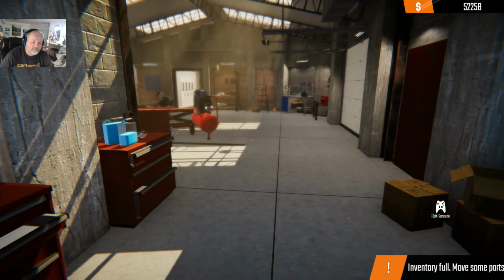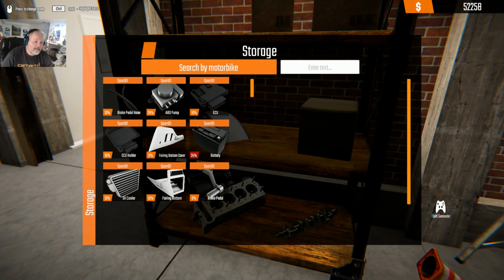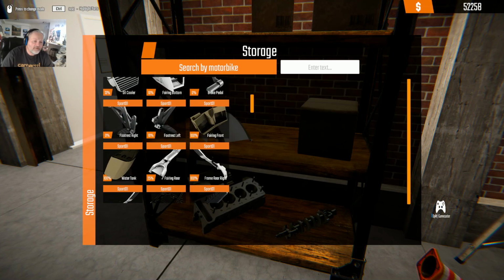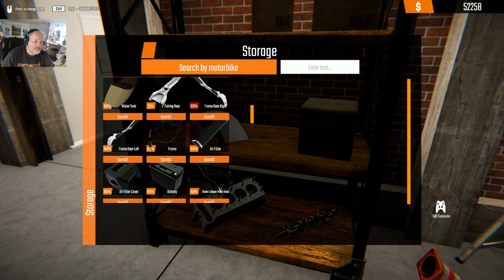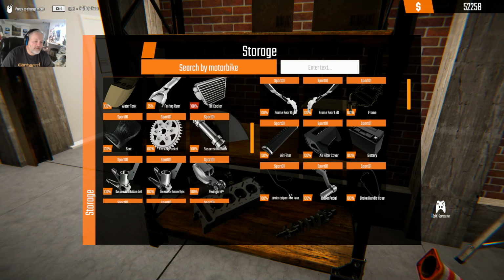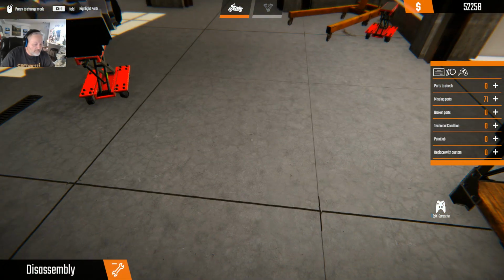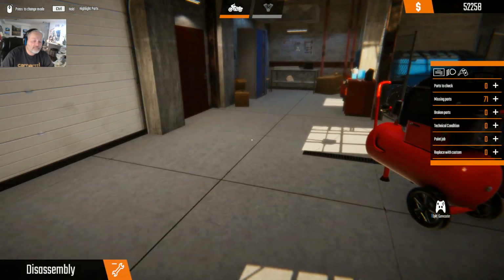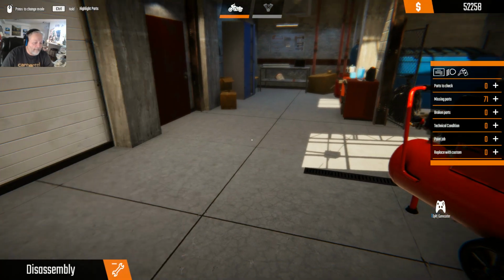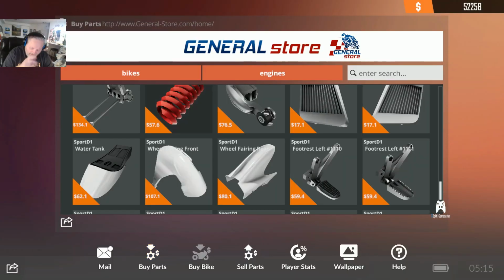Some of this stuff up. The only thing about this game I cannot stand is the fact that you can't put all your stuff, you've got to go put some of it on the damn shelf. I mean, eventually you get there. Let's see here, where are we at? Wheel fairing front, got that. Wheel fairing rear.